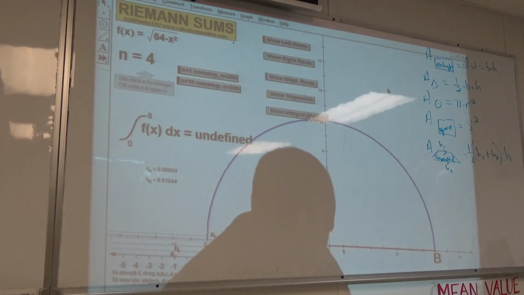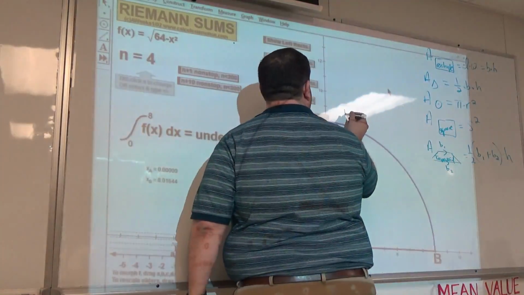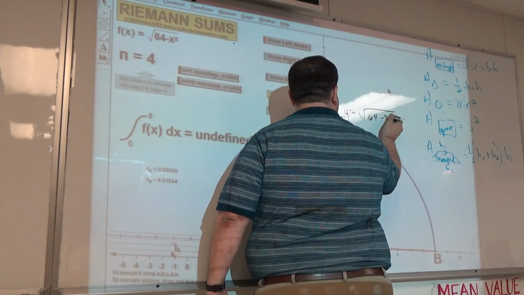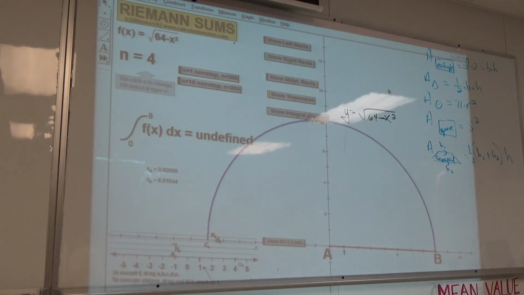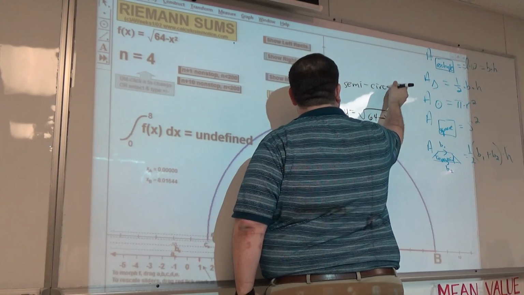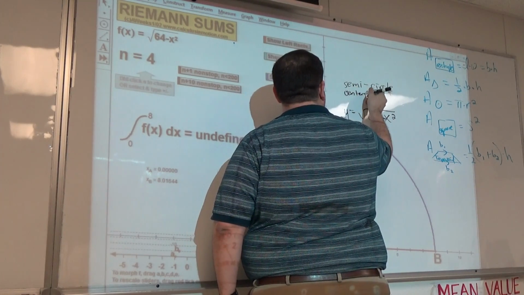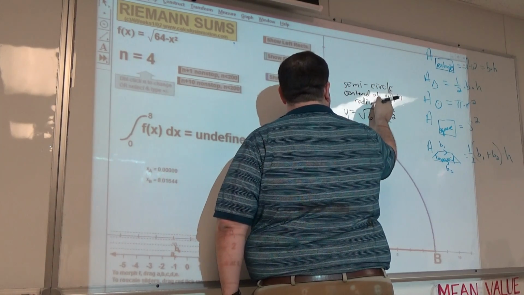We know that we call this the definite integral. George Riemann was successful with this idea. Now I will tell you that this is the graph of y equals the square root of 64 minus x squared. And it might be a good idea for you to graph this on your calculator so you've got it to refer to. I will tell you that this is a semicircle centered at the origin, and the radius is 8.